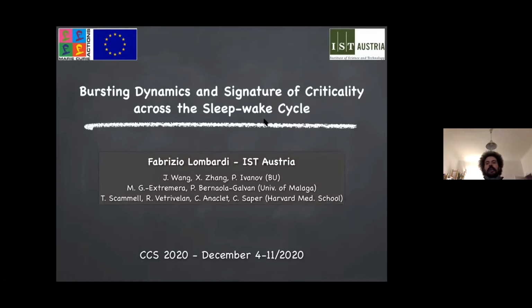All right, so today I will show you some recent evidence suggesting that sleep regulation may depend on some tuning at criticality of underlying neuronal populations, which may explain some key features of sleep that do not fit into the homeostatic framework of sleep regulation. Okay, just to give you a brief introduction about sleep regulation.